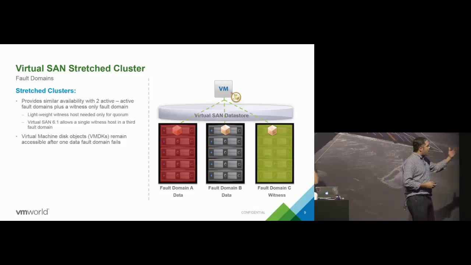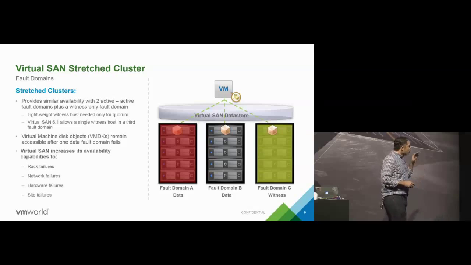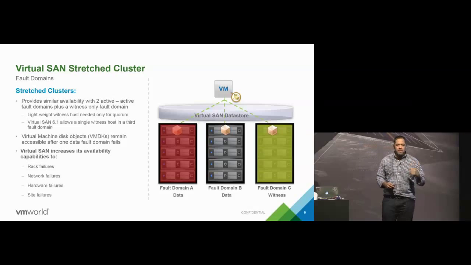When it comes to this, you'll have the 2 data domains and a witness domain, and you'll see how the different domains behave and how some of these components and objects from an internal perspective behave and where they're placed, specifically based on that concept. Okay? Now, as I said before, we're able to expand the availability capabilities of the platform. We're very strict and very serious about data availability and making sure your data is never lost, corrupted, or in any way, shape, or form.